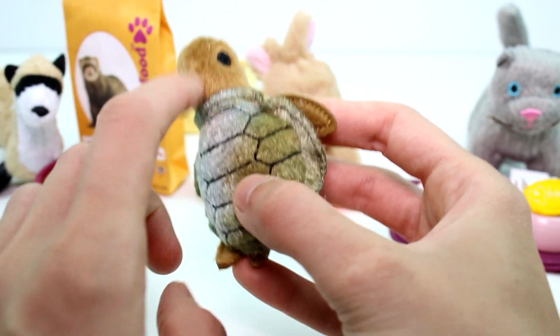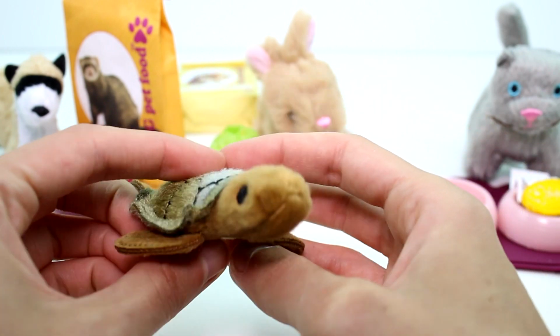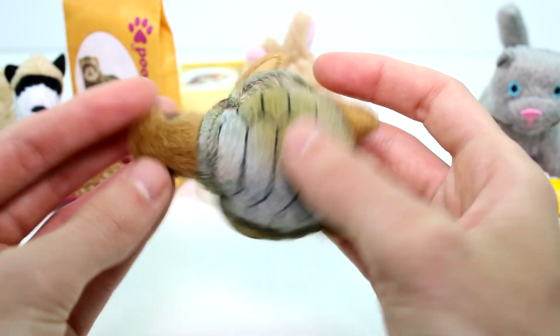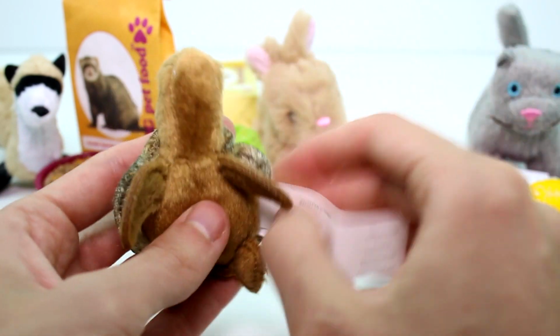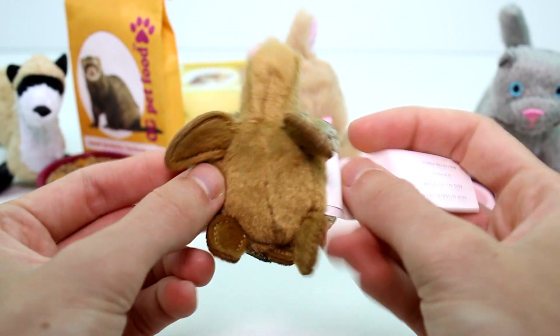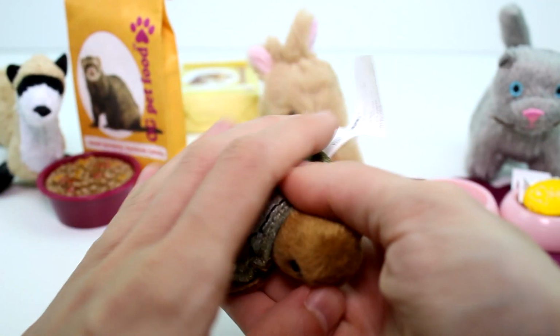I'm gonna call you Zippy. Zippy and Slippy were my favorite. Oh my gosh, I remember them. But anyway, this is so cute. He has embroidered eyes. The coloring on him just looks so great. He looks just like a natural little turtle, like perfect. Tag, a little annoying. I'm cutting all the tags off at the end of this video. But he's so cute. He's so teensy as well. They got the sizing good.